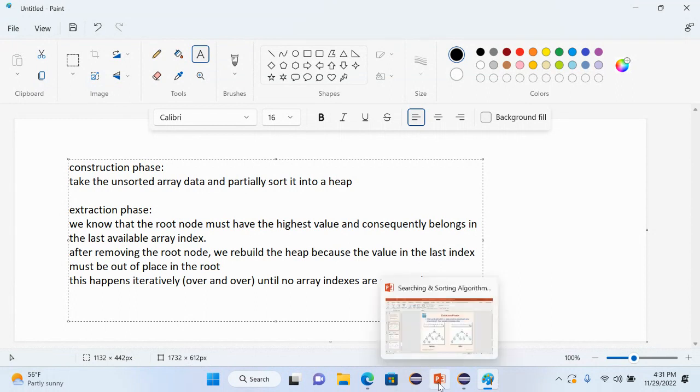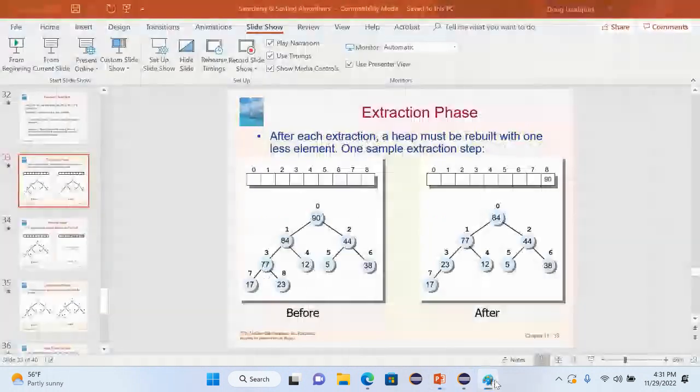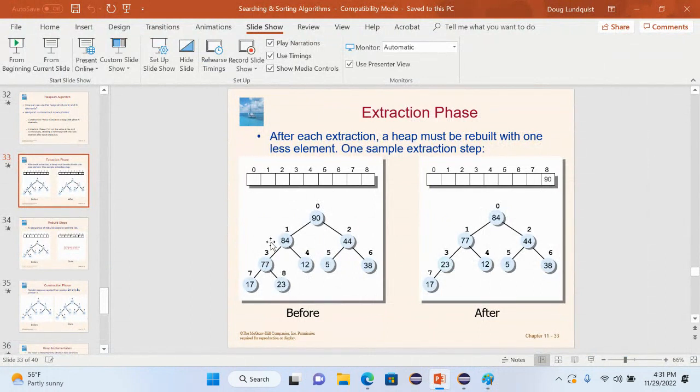When we swap out 90 and 23 there, 23 is less than 77, it's less than 84. We know it's got to be in the wrong place, so we let it roll down into its correct place. But the fact that we don't have to search through the entire array, we just have to search through the height of the array, makes this a lot faster. That's where the speed gains come in. We're not trying to find the absolute best place for 23 relative to the entire array. We just want to make sure that what we're working with is still a heap.